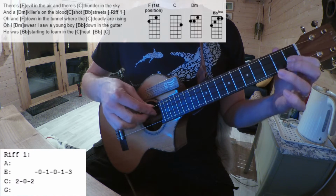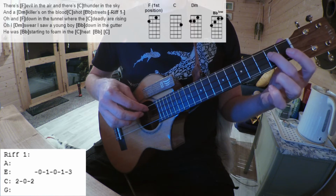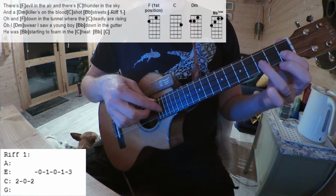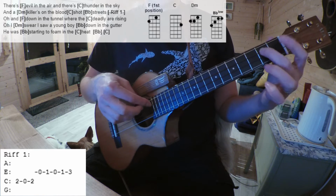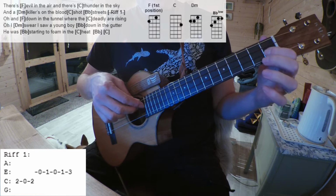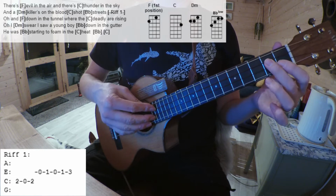And then a riff. With this riff, it starts on the second finger on the third string, and then you take it off. So 2, 0, 2, and then open on the second string, first on the second, open to the third. You might find it easier to pull off the string. That's a little trick where, rather than playing the note with your right hand, you play it with your left hand. Because I'm pulling off this and then pulling off here. If you practice it a lot, it makes it a bit smoother.